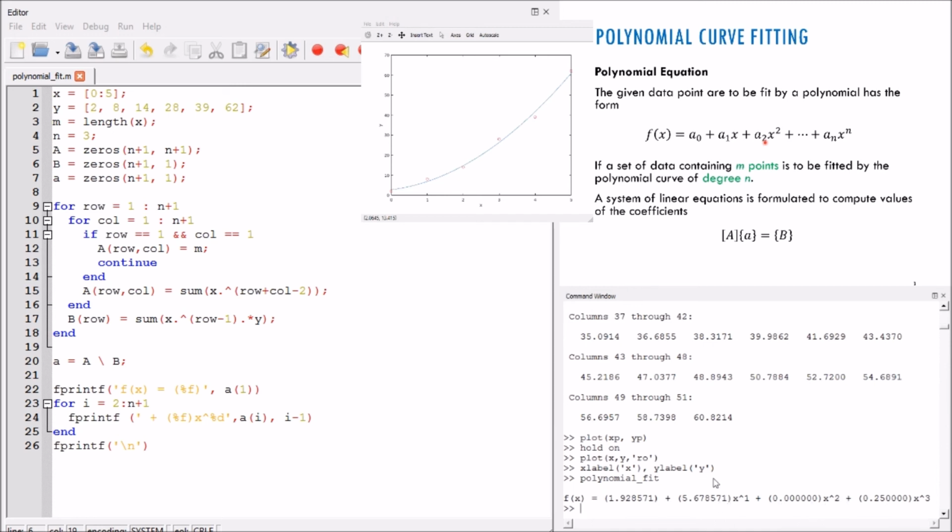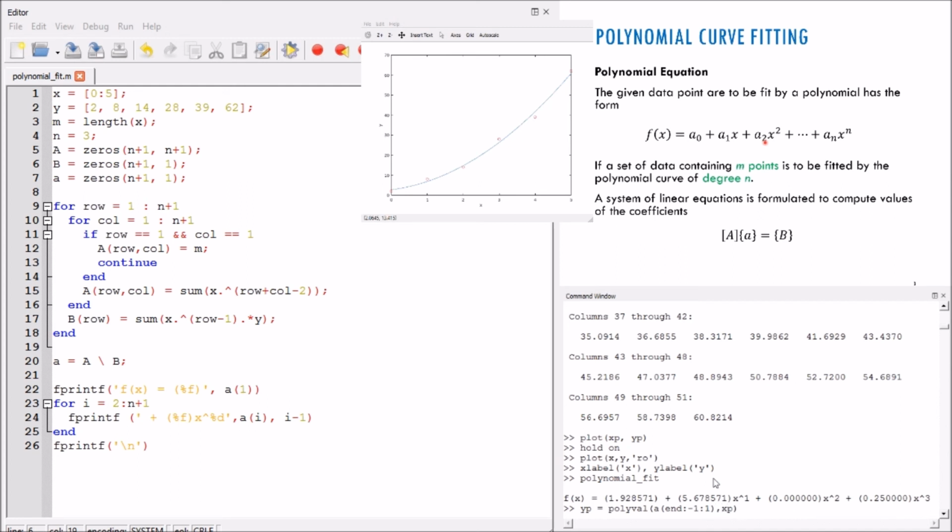Now let's repeat the same procedure. So we say yp, but this time we will take polyval of a. Again, we reverse the values, so end -1 to 1 for all values of xp.